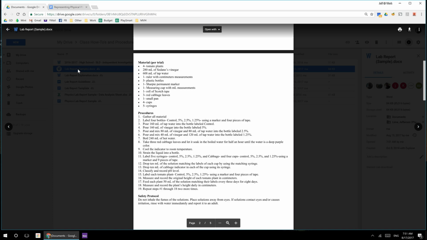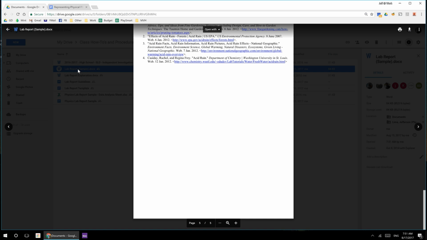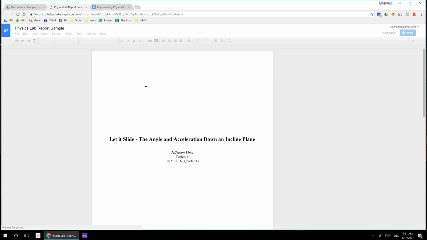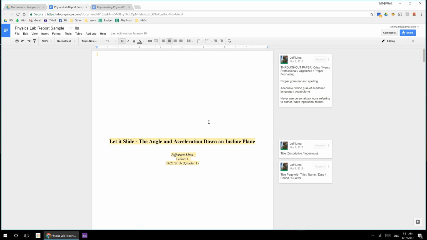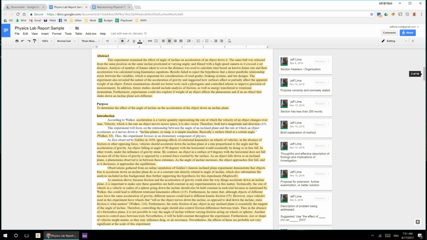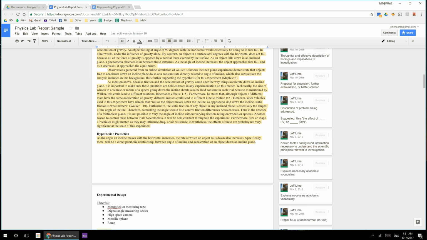It breaks down an example of a lab report in biology. There is also a physics lab report sample that actually has comments on the side that explain how each part of the lab report fulfills each part of the rubric. So it's a great tool to use in class as well.